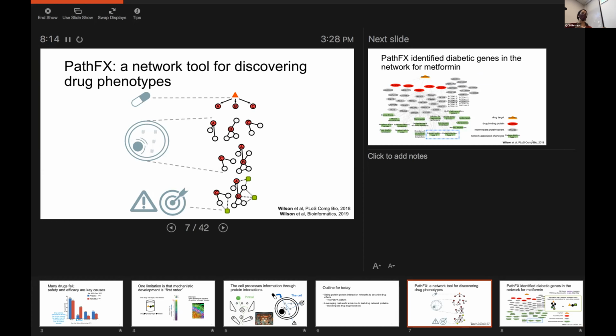I don't have all the math in the main slide, but I can talk about it afterwards. At a very high level, the way that PathFX decides which proteins to add is using the amount and quality of evidence to support the interaction. So you can integrate data from multiple databases and multiple data sources. Proteins that have multiple citations, multiple screens, maybe detailed biochemical assays, have an edge weight that's higher than those that may have just dropped out of a yeast two-hybrid screen and don't have further validation. So you ask, how much data do I have to support those interactions, and which are the most likely relative to my network as a whole?